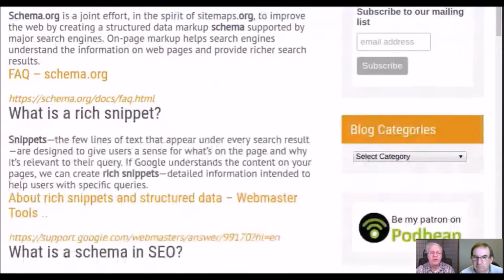So going back to the show notes now, we know what rich snippets are. It's basically given detailed information intended to help users with specific queries. So if their search is for the event calendar for the community newspaper in North Carolina, we won't throw anybody on the bus, Pat, but just what if. And they search for the community newspaper. If you get that identified with structured data to tell the Google bot and other search engines, guess what this is, then the user expectation is going to be met.